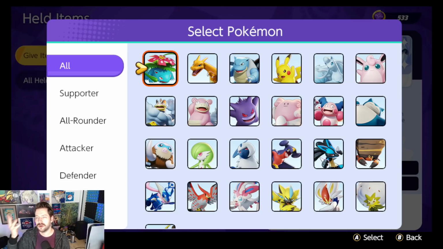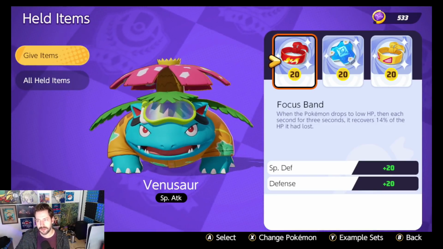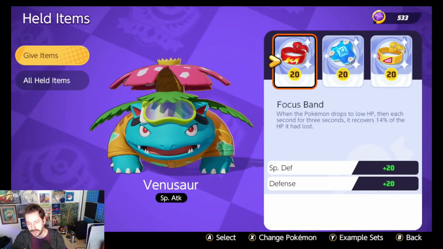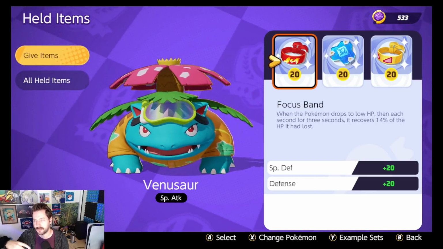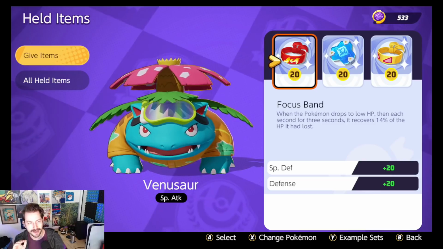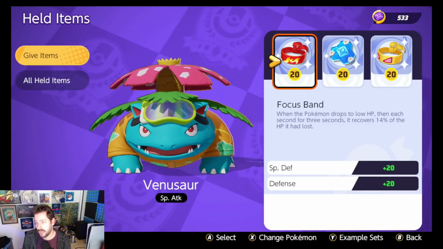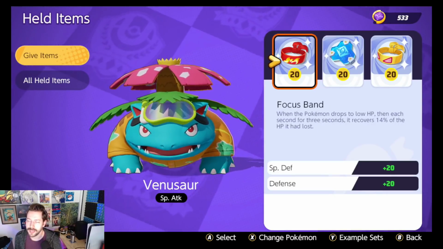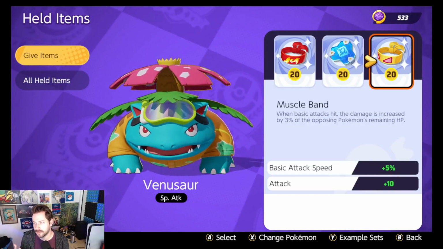Let's start with Venusaur. There are two popular moveset builds for Venusaur: the Solar Beam Sludge Bomb build, and the Giga Drain Petal Dance build. The Giga Drain Petal Dance build is obviously far and away the most popular build for this mon. When you are running that, I feel like this is a strong choice. Let me talk you through why all of these items are very good for it.